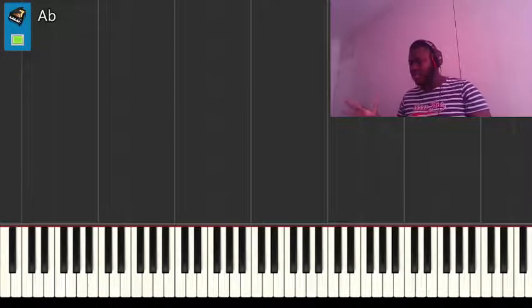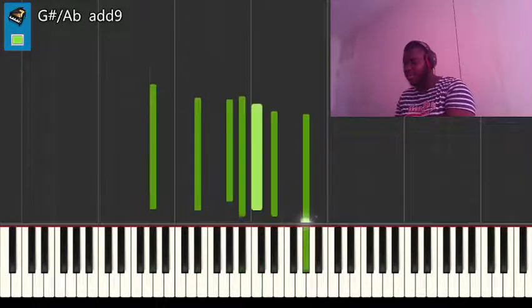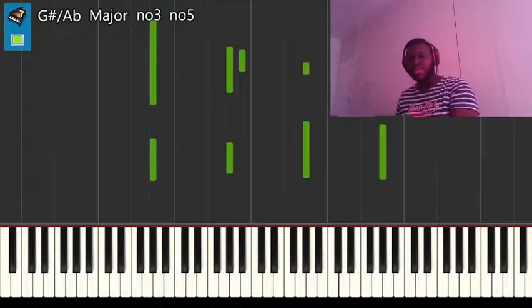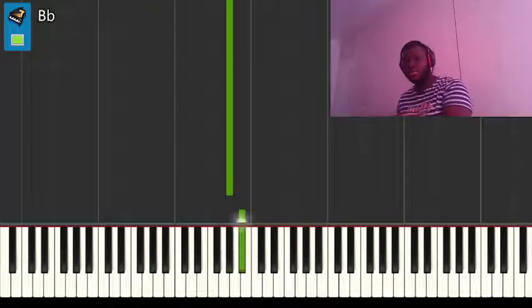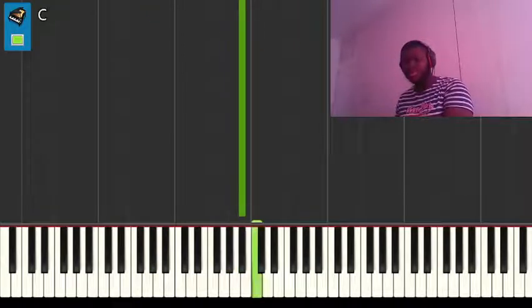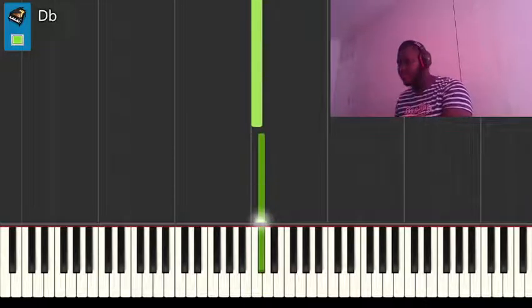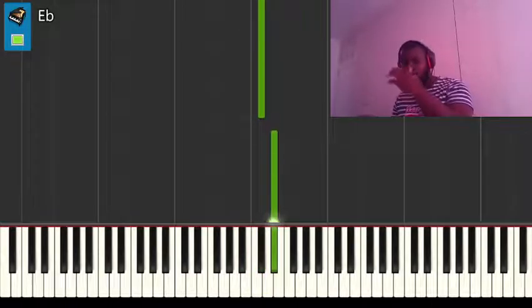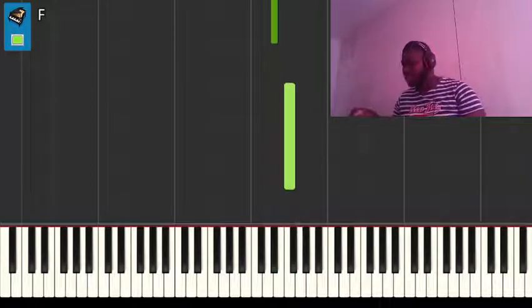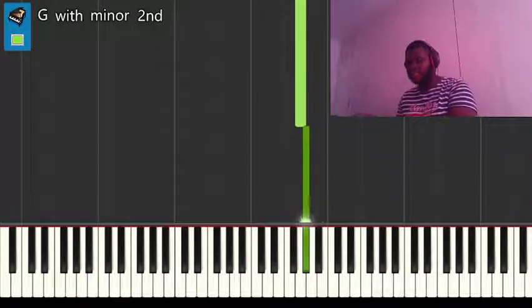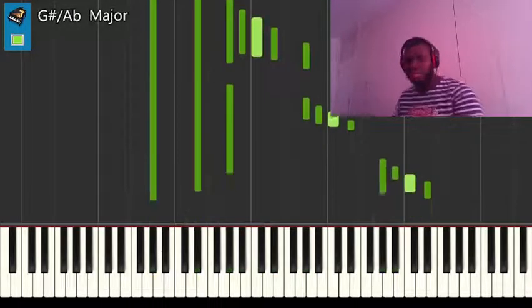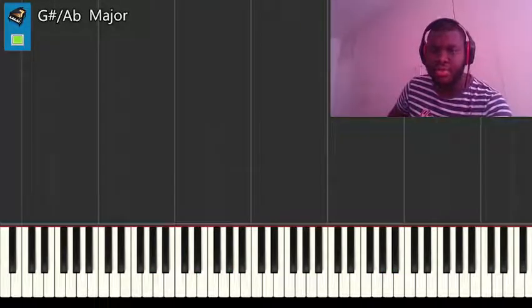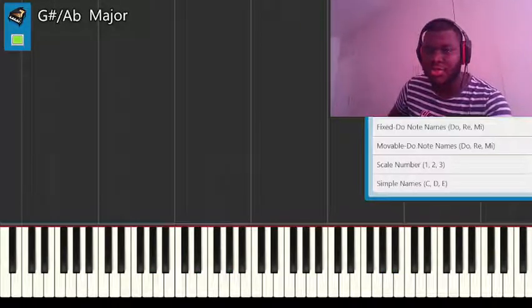What I mean by this is, using A flat, I told you that A flat is going to be our 1. So A flat being our 1, meaning B flat is going to be our 2, C our 3, D flat our 4, E flat our 5, F our 6, G our 7, and A flat our 1 again. I might as well just leave the letter notation on for teaching.